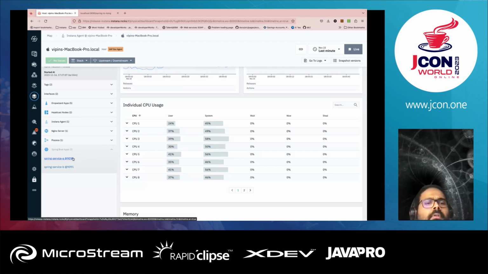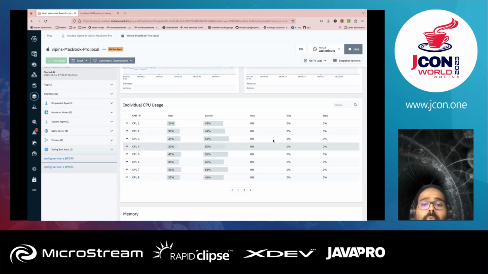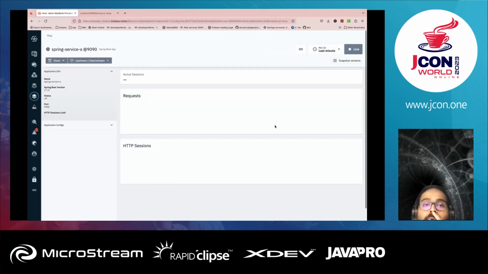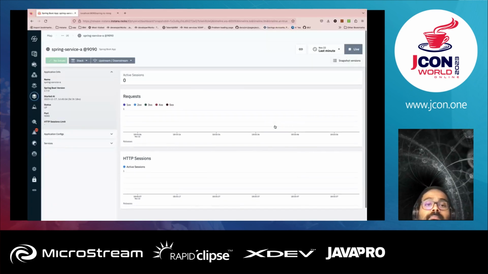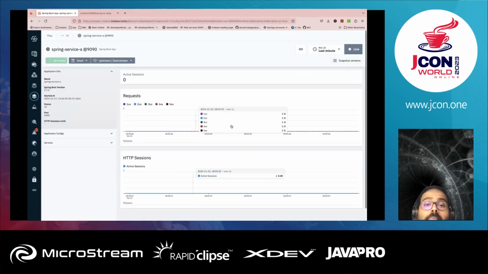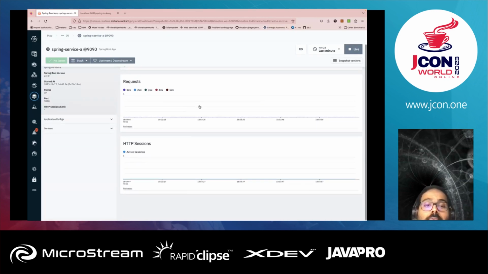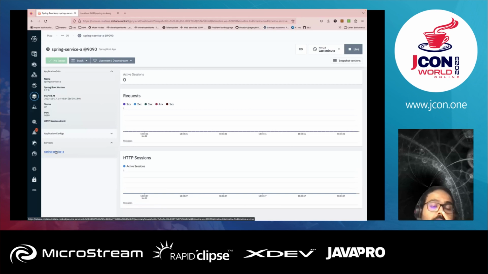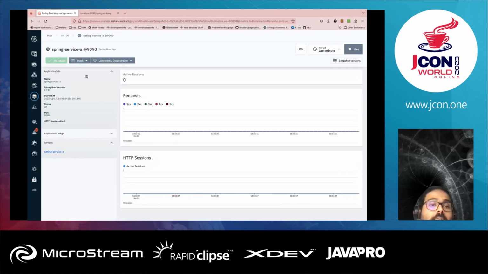And if you click on Service A, it takes you to the basic service dashboard. It will give you the basic information about the sessions, requests, and it will also tell you the service which is exposed in this application.